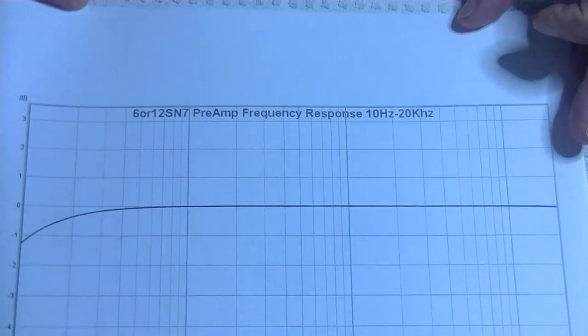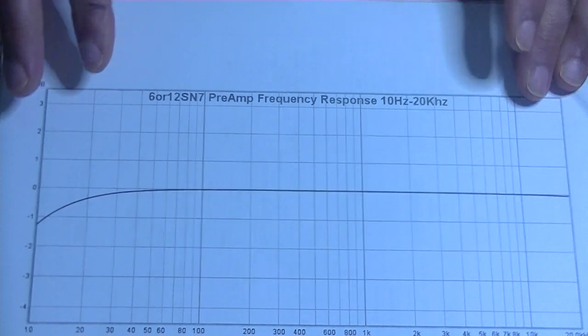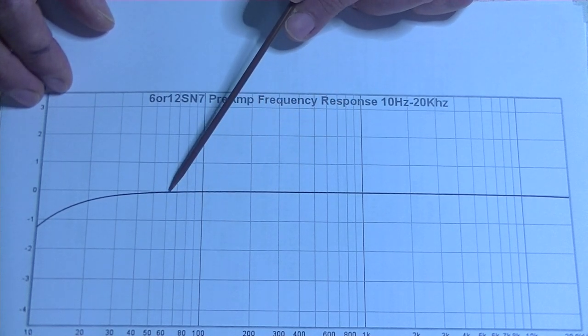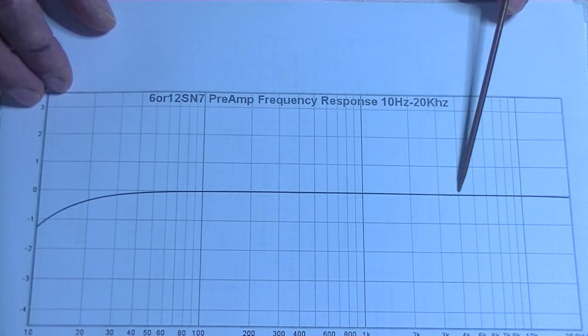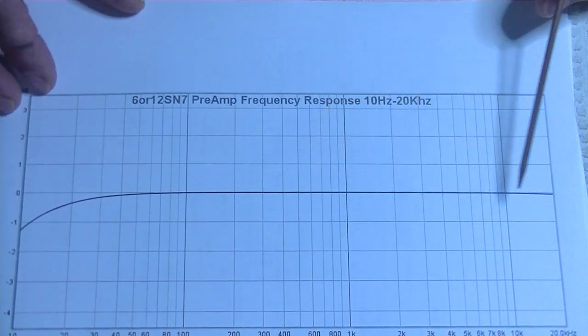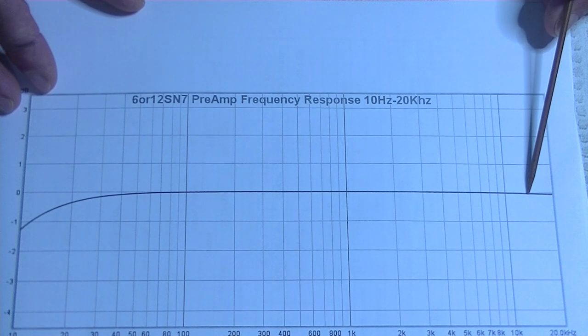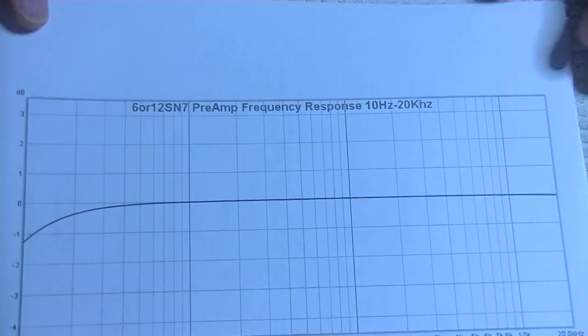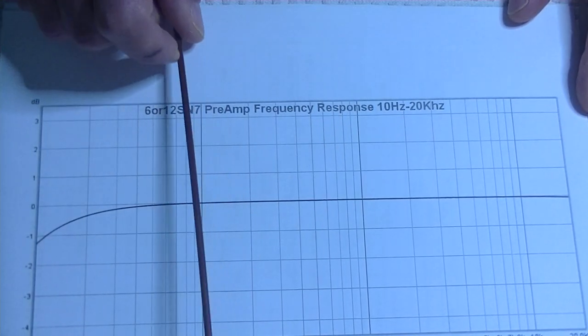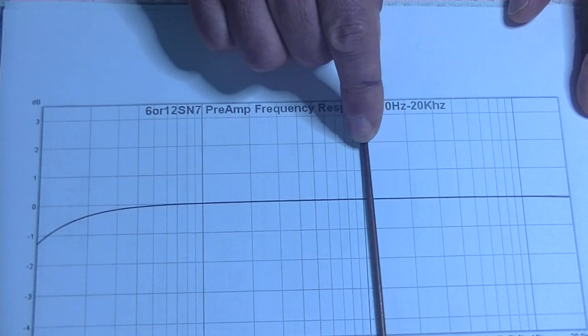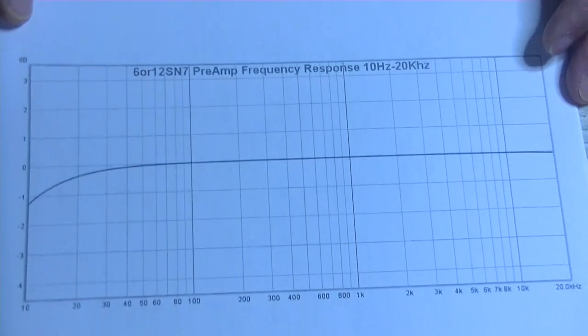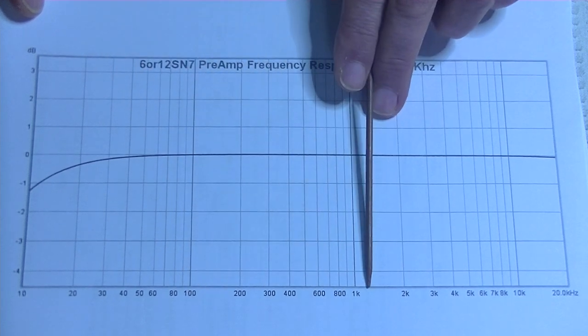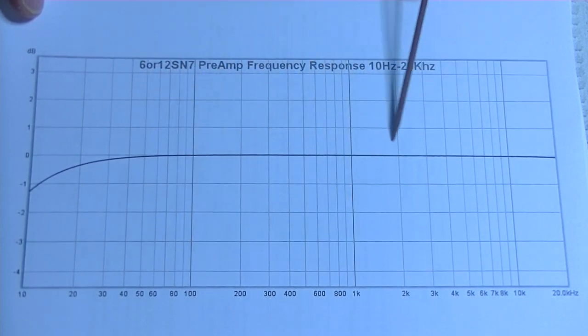This I wanted to actually look at earlier, but it got mixed up in the shuffle. This is the frequency response, 10 Hz to 20 kHz. Let's look at the easy part of the graph. All the way across here, it's dead flat. If you zoom this in, there's a very tiny little drop-off somewhere around, I think, 17 kHz. But it's very slight. You would never know it was there. Most music is, 90% of all music is here in the mid-range. From here to about here. There's your frequency down there. So from somewhere around 100 Hz to 1 kHz. That's where most of your music, this is your mid-range, right in here.